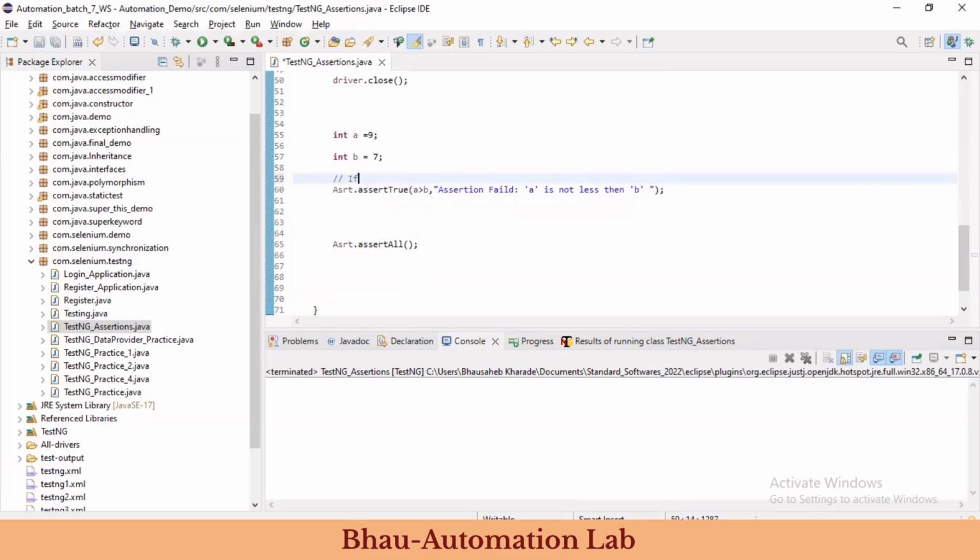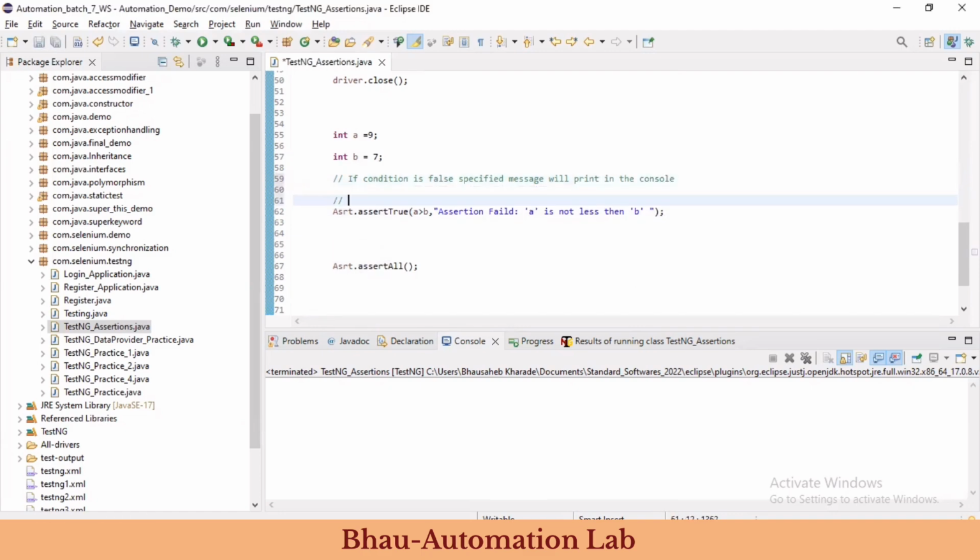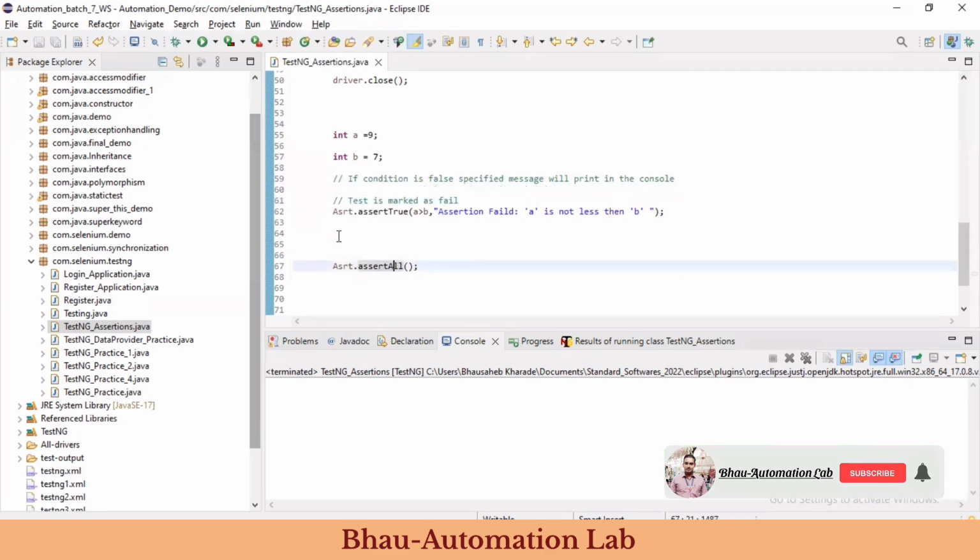If the condition is false, the specified message will be printed in the console, and the test is marked as fail. Let's run this code and see what is happening here.